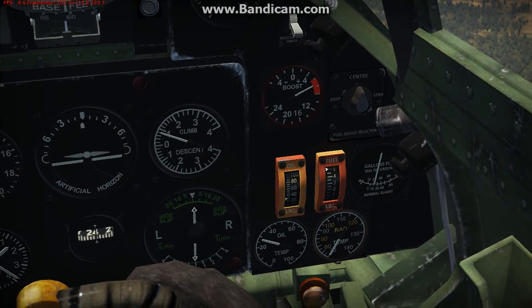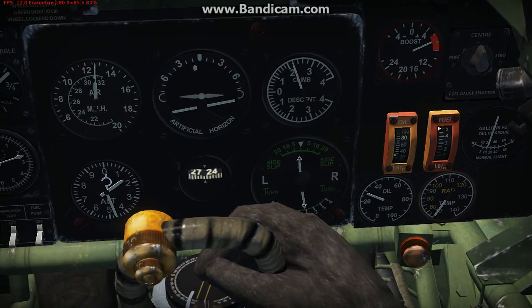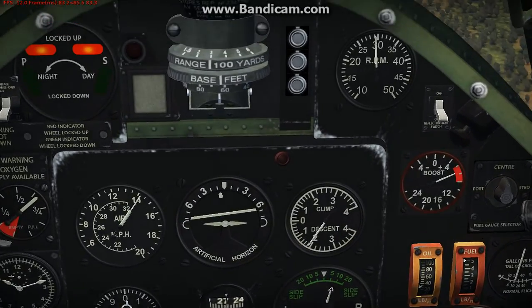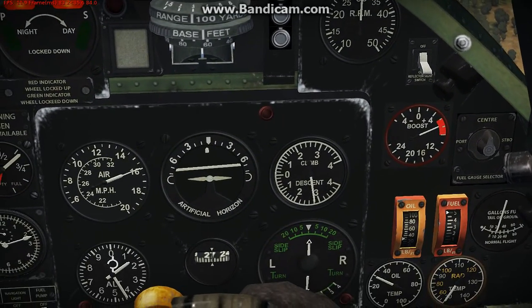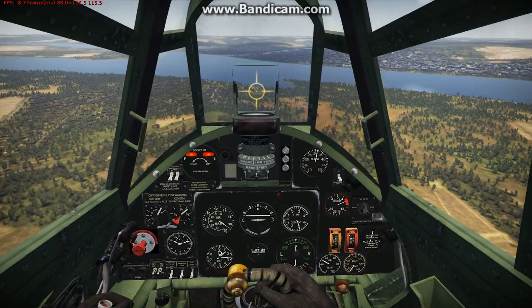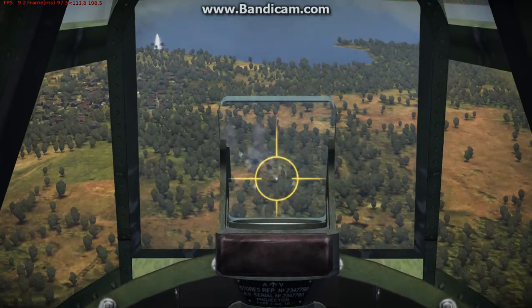Click. And I got, if you see there, the top is how many gallons of fuel I put in, and the bottom is how many gallons of fuel I put in, I think, and the top is how many minutes I have flying. So I had 20 minutes of fuel. So now I believe I'm going in for a target. Yeah, because there's ground targets.